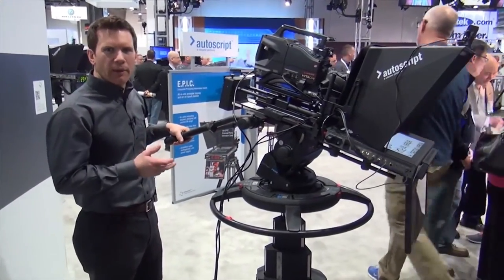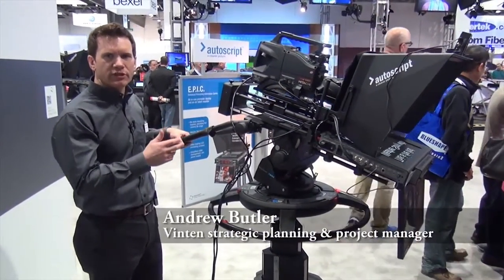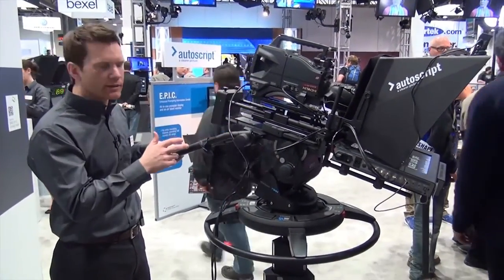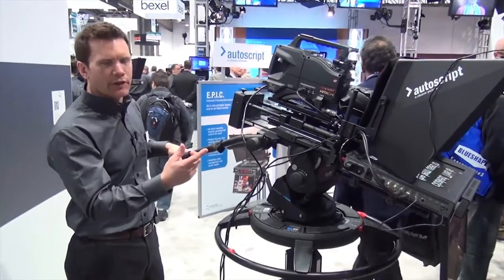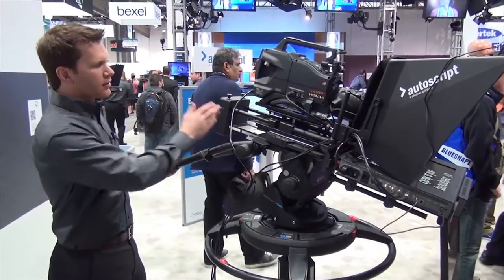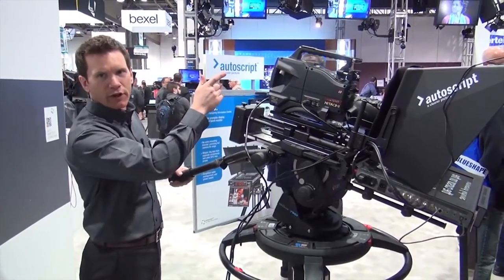I'm going to talk to you a little bit about how adding components to your camera system can affect the center of gravity and alter the way the thing's going to balance. So here we've got a studio configuration system. It's got a prompter on it. It's got a decent camera, big lens. See the counterweight here, but we're missing the viewfinder at the moment.